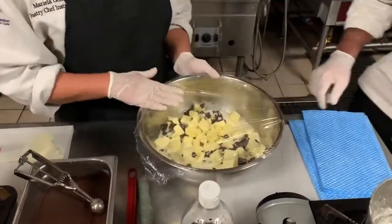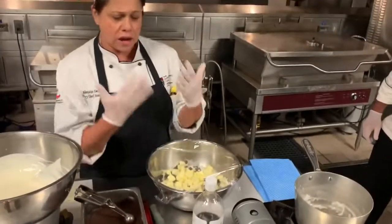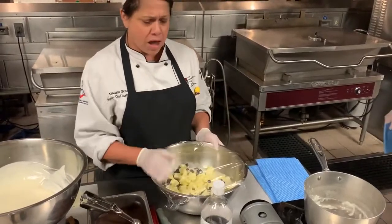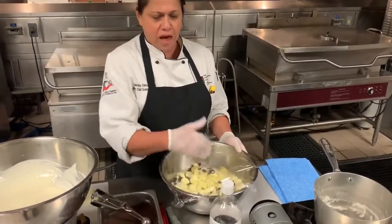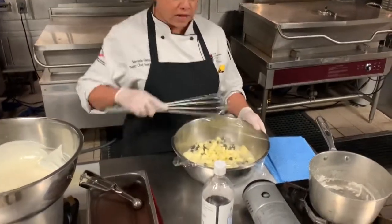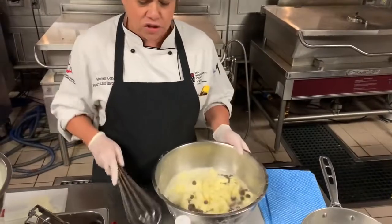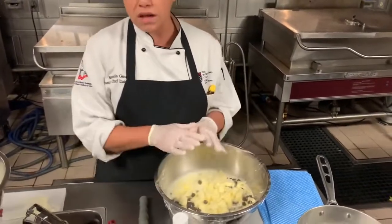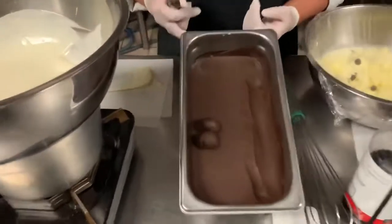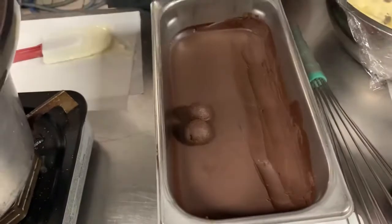We're letting this sit because it's going to melt. It's going to do the work itself versus me adding all the muscle to it. So it's going to take a little bit of time, but not much. Once that's happened, we've added our liqueur or vanilla extract. We're going to take our whisk and start in the center and mix everything together so that it's homogeneous. Once that occurs, we're going to put it into a pan such as this, and we're going to refrigerate it overnight so that it gets hard and solid.